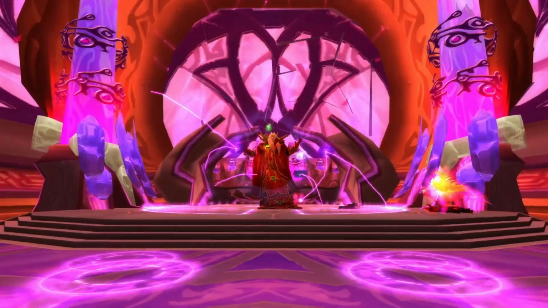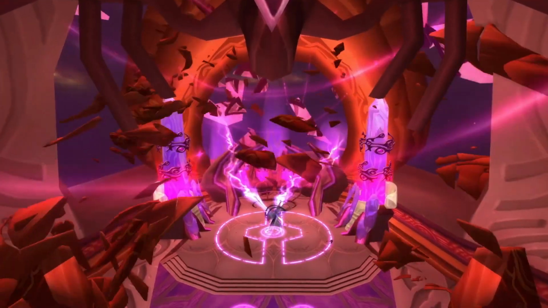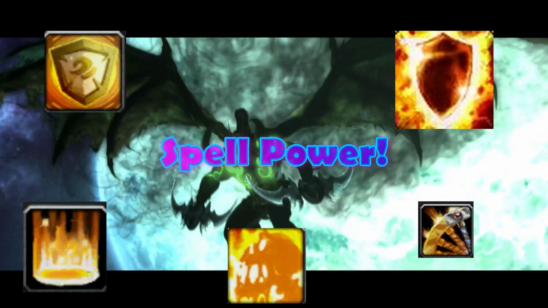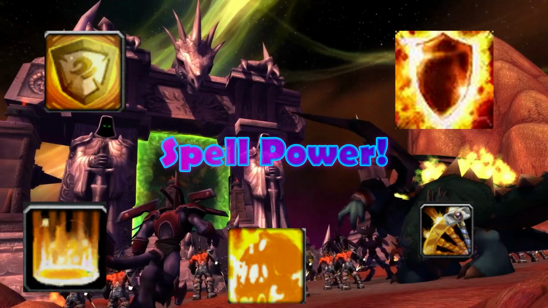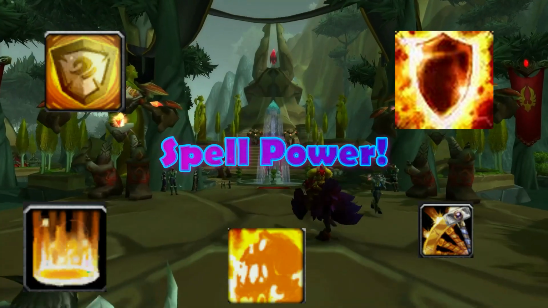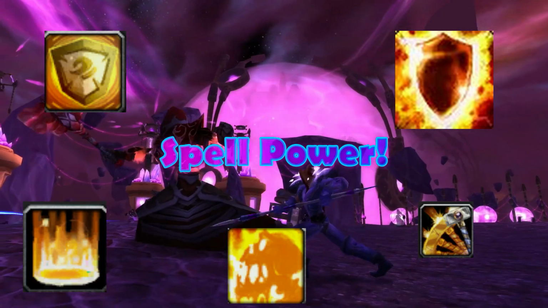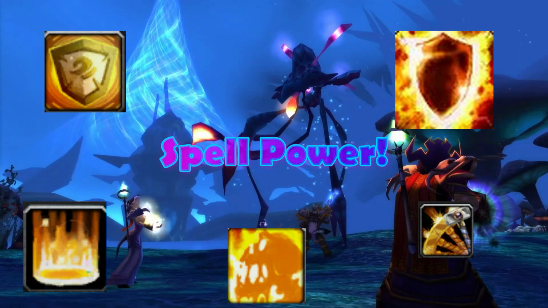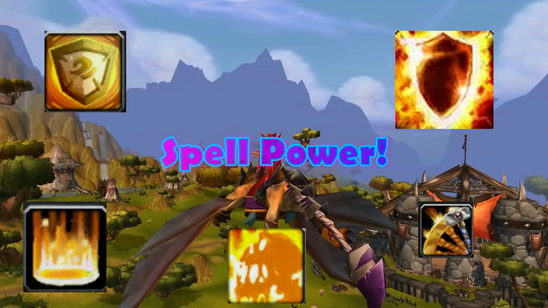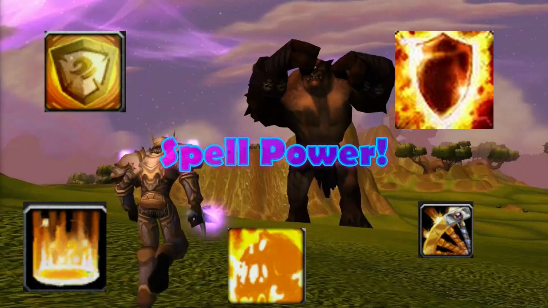And of course, in terms of offensive stats, I would primarily just try to seek out anything with spell power or spell damage on it. Just because all of your spells, whether it be Judgments, Avenger's Shield, Consecration, Shock, if you're still doing a Holy Shock spec or something like that, that's also going to scale from your spell power. Also Exorcism. Exorcism is on that list as well.